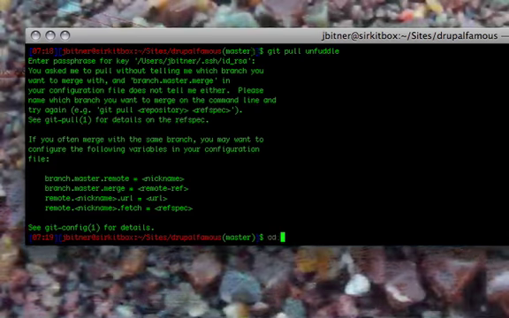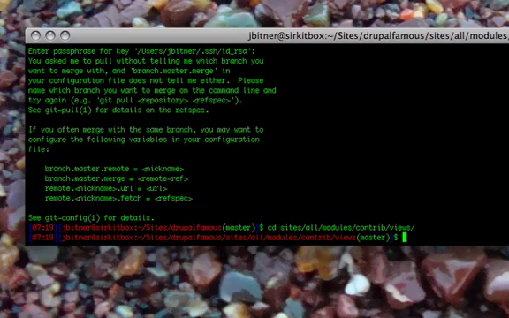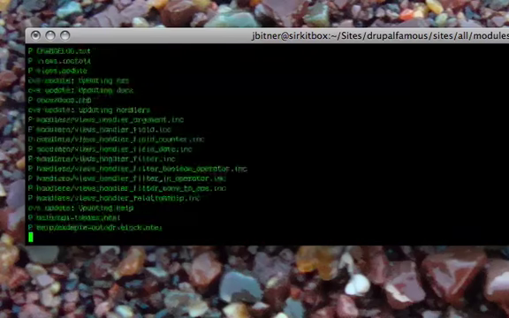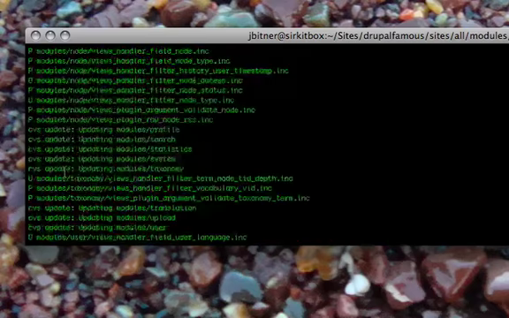So let's go to sites all modules, contrib views, and I'm just going to use the CVS command, Drupal 6.26. Pull down all that. Look through here, make sure there are no conflicts.